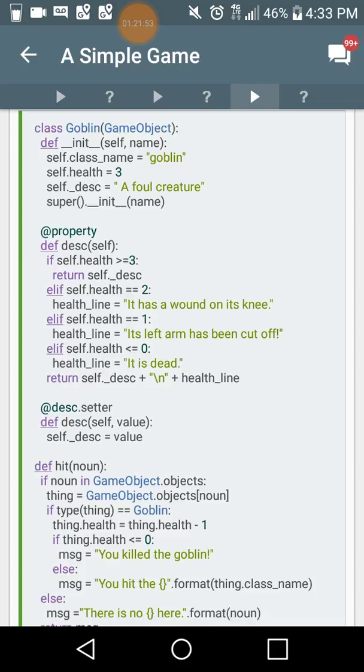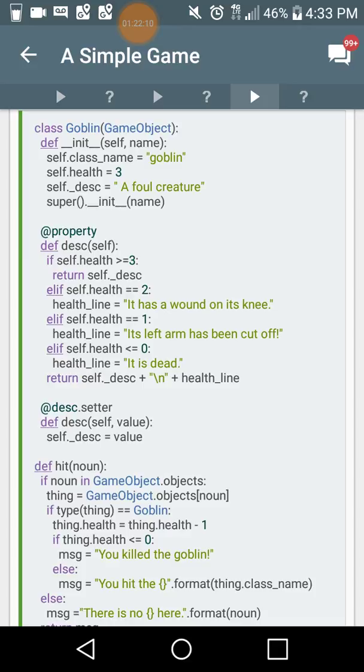Elif self.health equals 1, health_line equals the string, its left arm has been cut off. Elif self.health is less than or equal to 0, health_line equals the string, it is dead.